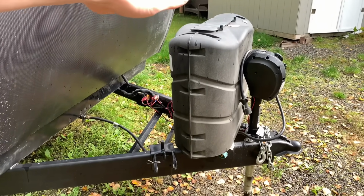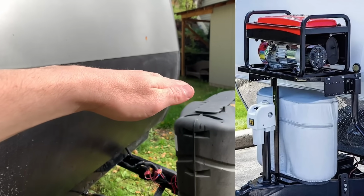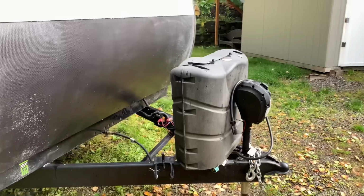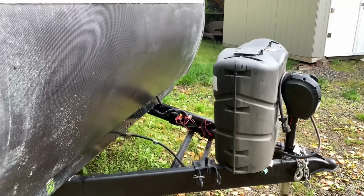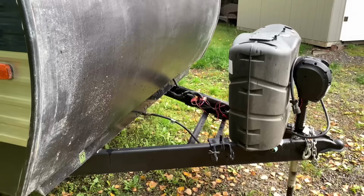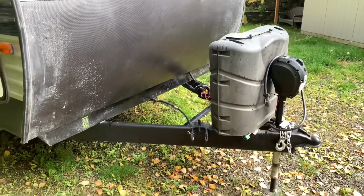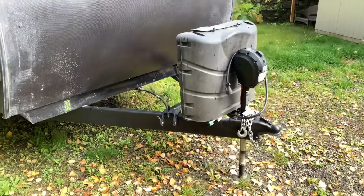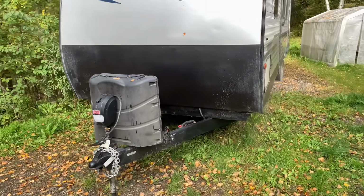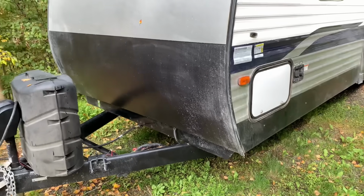Back when the trailer was stock, I've seen those mounts that you can bolt on and mount a generator holder just above this, put a generator tray just up here. And I've seen people drive around like that, and I haven't seen any issues. So it blows my mind that this frame bent without doing anything like that. And I see some people with kayaks and bicycles and generators mounted up front and all this stuff. If you have anything mounted to the front of your travel trailer, let me know if you had any upgrades done to the frame or any reinforcement done before you decided to do that.